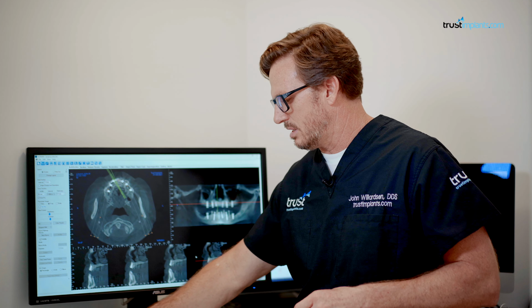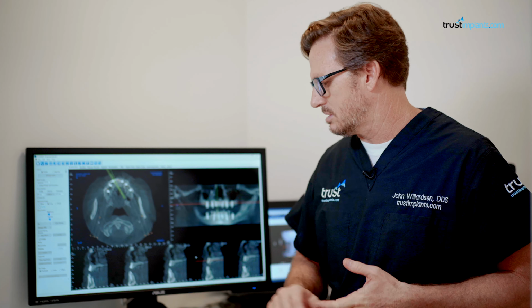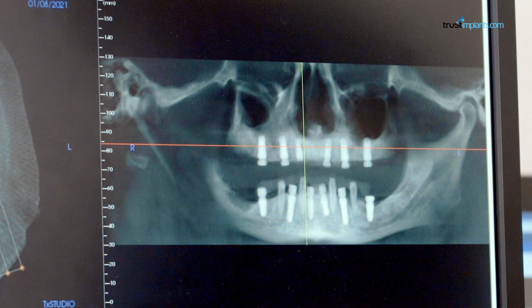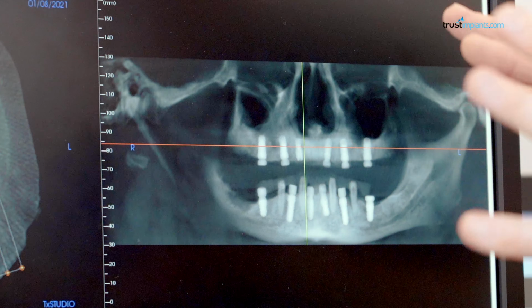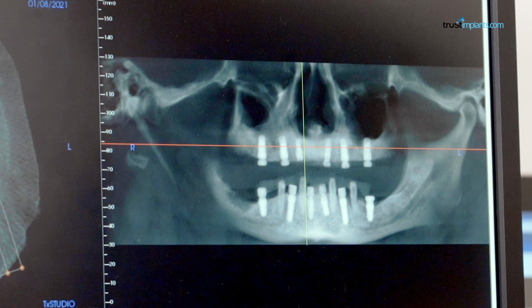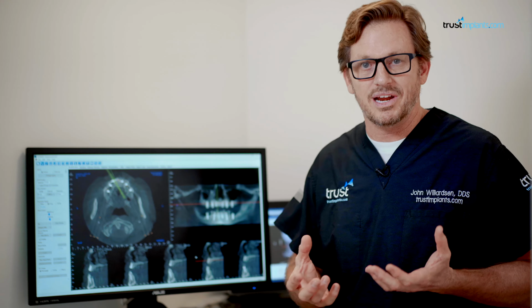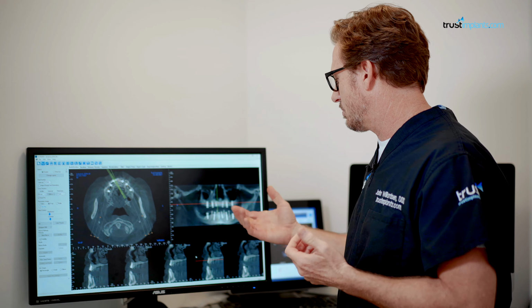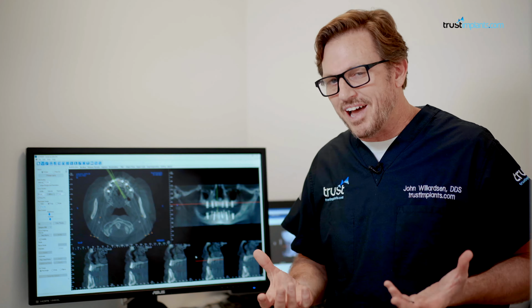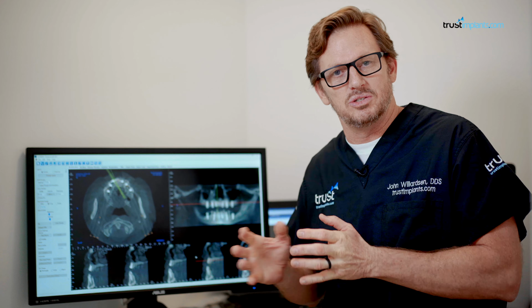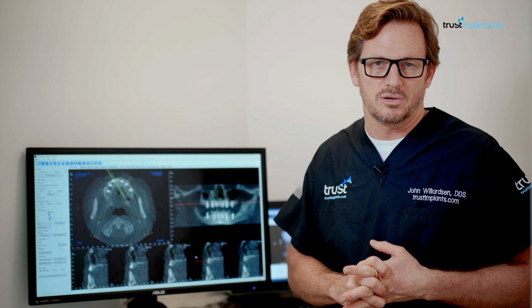We only use the very finest implants, graft materials, prosthetic materials, and restorative materials. Plus the design and how we envision the case when we're designing it, that all ends up creating a scenario that will last this patient the rest of their life. It's a wonderful thing to be able to do this for patients and to see their eyes light up when we finish it up and complete what they have trusted us to do through the process of treating them and restoring their mouth and their smile.